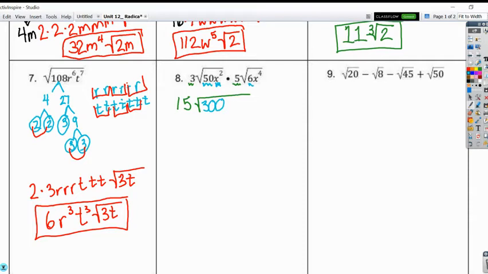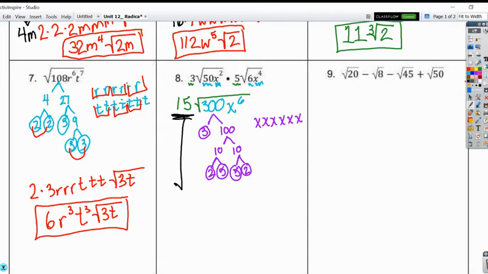And the x squared times x to the 4th, when you multiply, add those exponents, I get an x to the 6th. So I go ahead and make my factor tree for this then. 300, well, that's going to be a 3 times a 100 for me. 3's prime. 100 I could do as a 10 times 10. And 10 can be a 2 times a 5. 2's prime, 5 prime. And 10 has a 2 times 5 again. 5's prime, 2's prime. And that x to the 6th means that I am multiplying the x times itself 6 times.